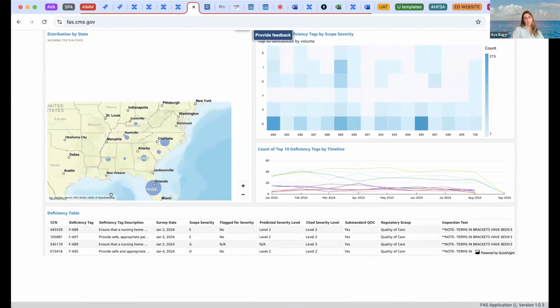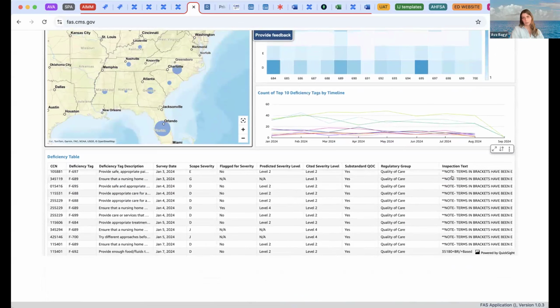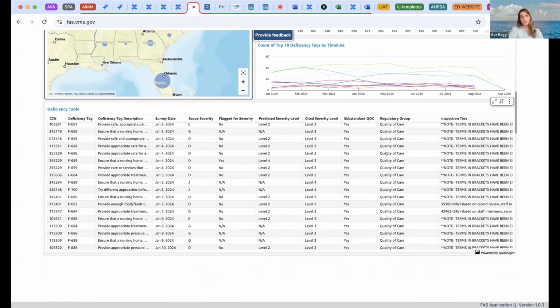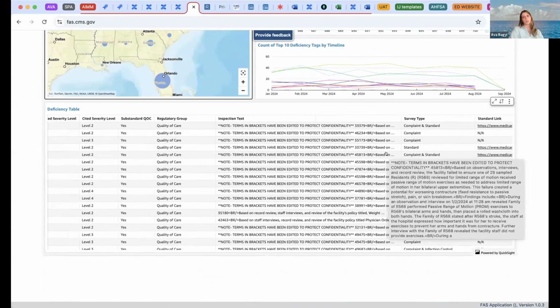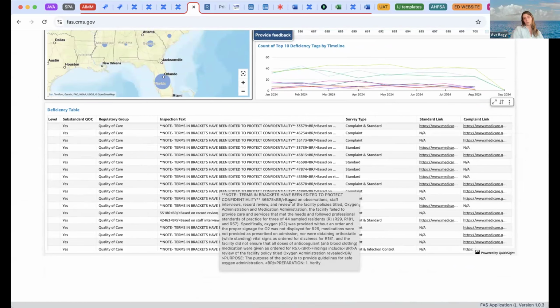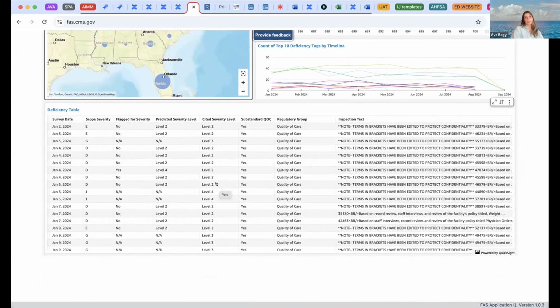Give it a second. There is a lot of data being loaded, so it does take a minute. And as Bhavani mentioned, you can click on these links and be brought to that survey with the deficiency.